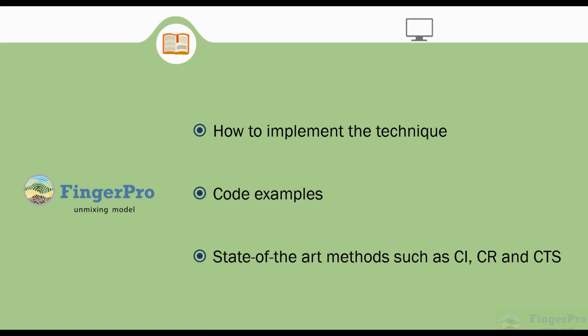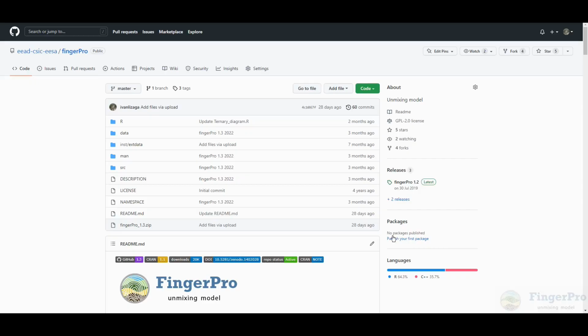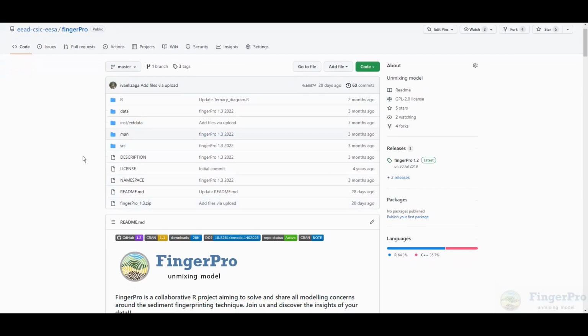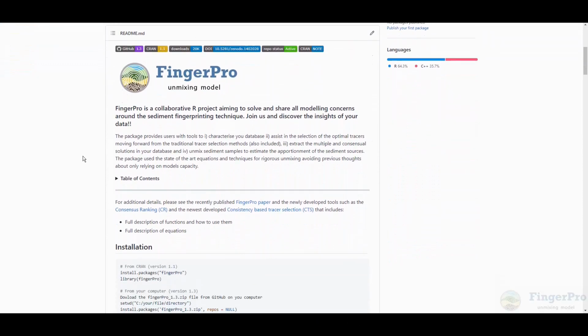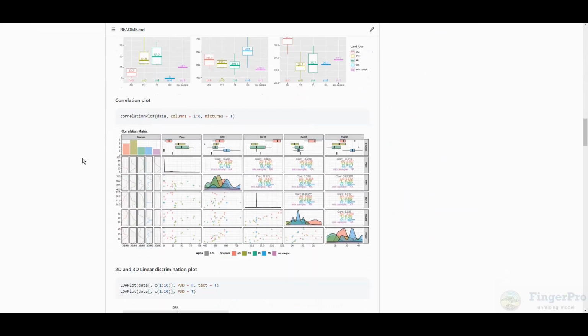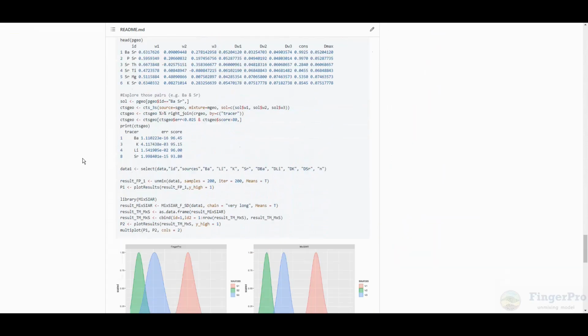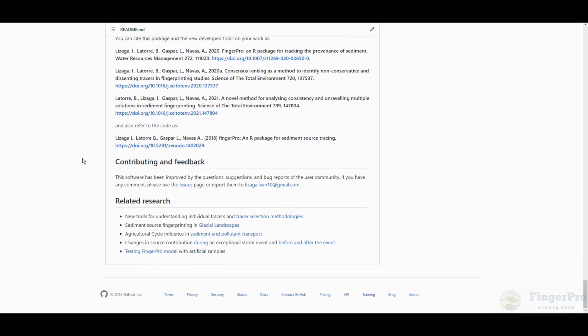Let us begin by shortly introducing the package we will be using during this short tutorial. FingerPro is an open-source R package in which users have all the necessary tools to correctly implement the fingerprinting technique, and contrary to other models, the package keeps being updated with every new technique developed by the fingerprinting community. We could structure the R package into three main blocks.